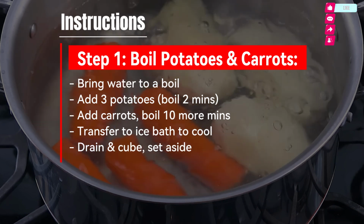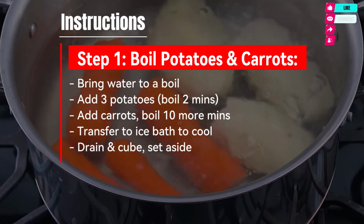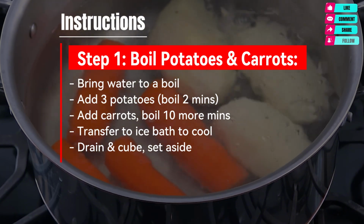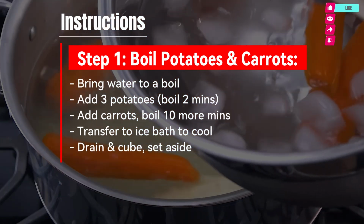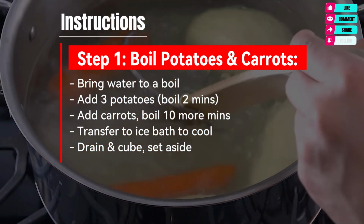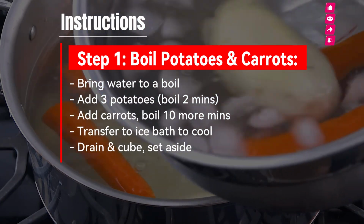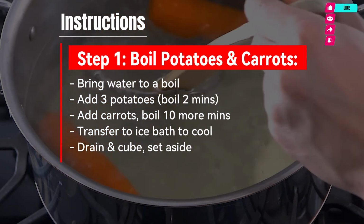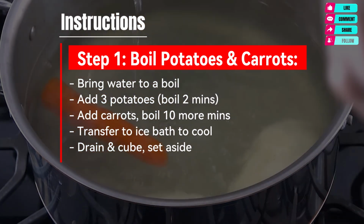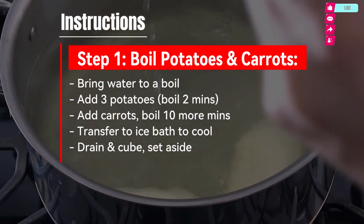Once they're soft, immediately remove the potatoes and carrots from the hot water and transfer them into a bowl filled with ice and cold water. This is a technique called blanching or shocking, and it's crucial here. It stops the cooking process right away, ensuring our potatoes and carrots don't get mushy, keeping that perfect texture for our salad. Let them cool down completely in the ice bath. Once cool, drain them and then cut them into neat little cubes. Set them aside for now.